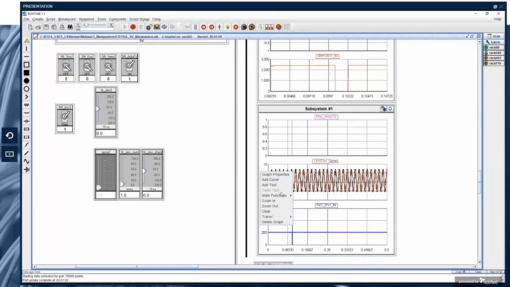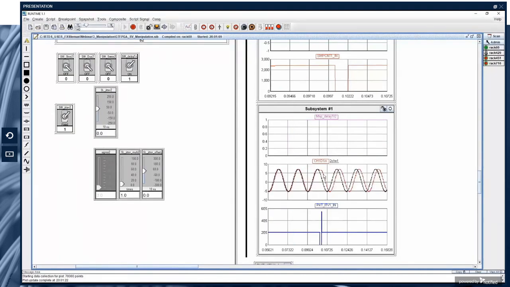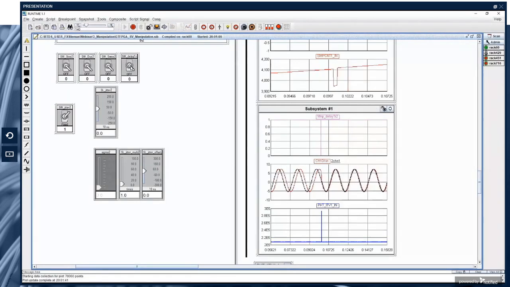We can zoom in. You can see the delay right over there. By changing it back, the delay will disappear. That is the delay manipulation.